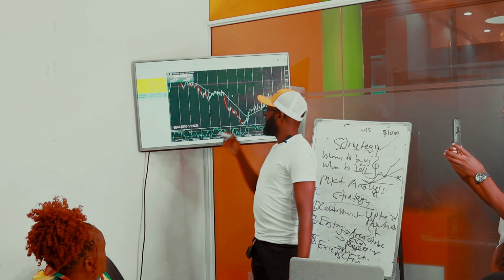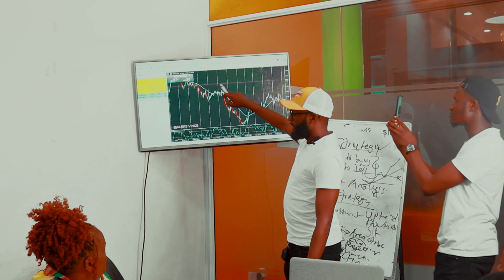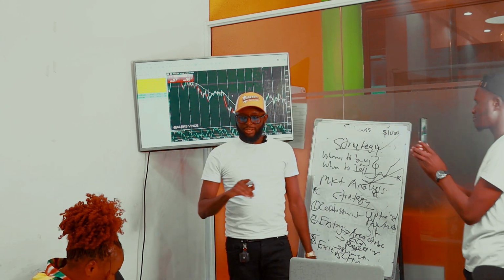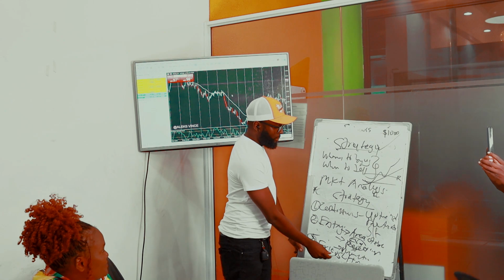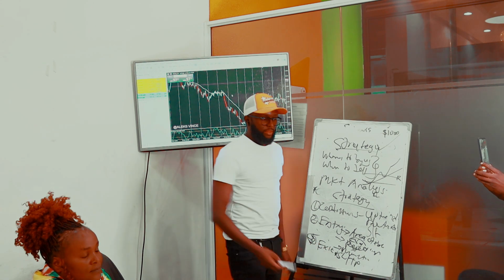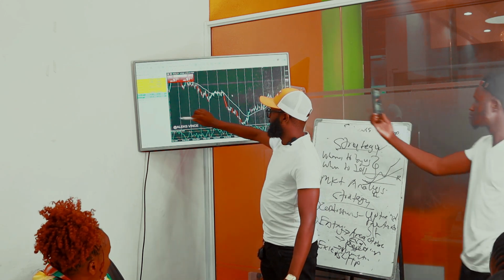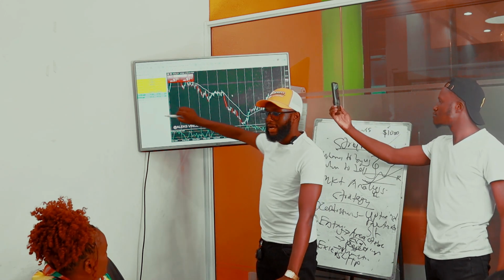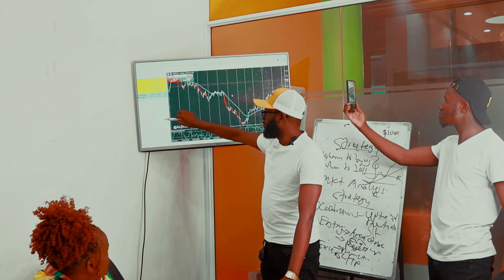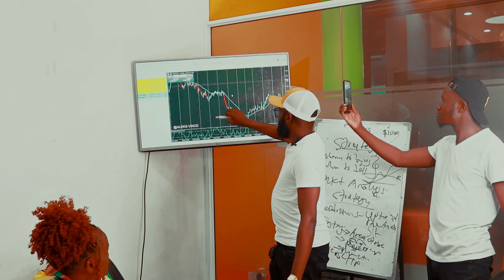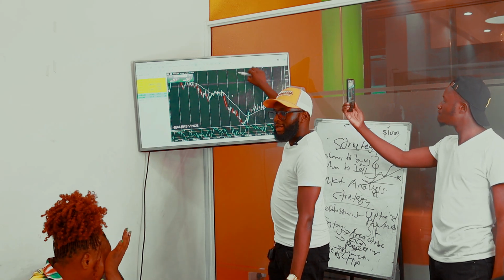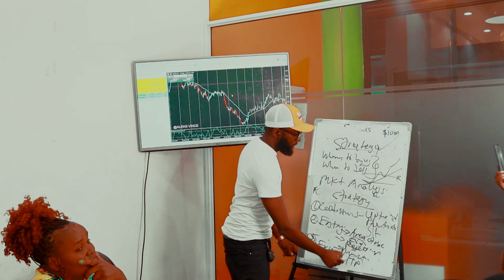Above or below the newly created what? Swing. Below or above the swing? That is where you place your stop loss. Below or above the swing. And the take profit either on the next key level. Haven't we already looked at drawing support and resistance? So you look at the next key level where the market is most likely to find a support. If it's going in an uptrend, where the market is most likely to find a resistance. So that should be where you get your take profit.